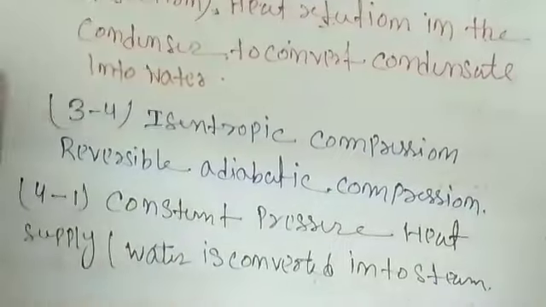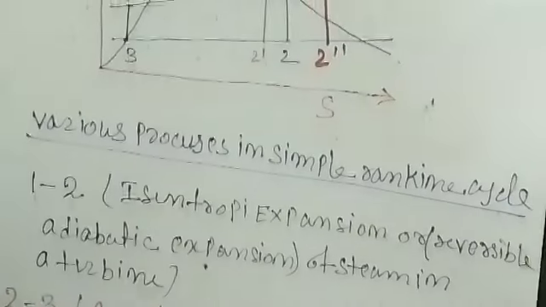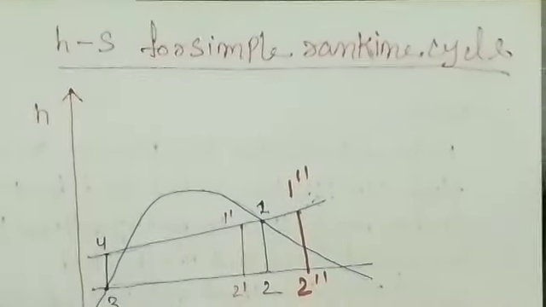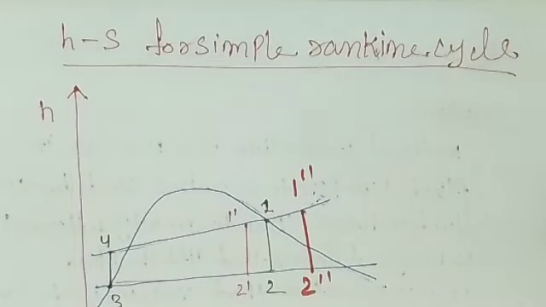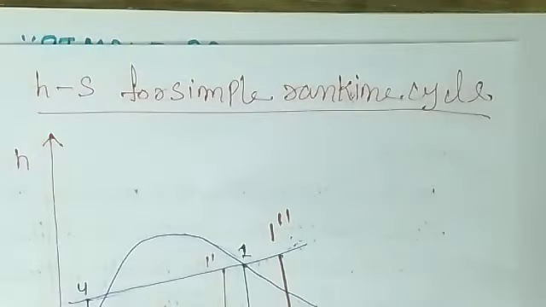Now we'll do the analysis of the Rankine cycle. Analysis of the Rankine cycle in the sense that we are going to discuss the performance, that is, how to get the thermal efficiency of a Rankine cycle, right? Thermal efficiency is nothing but output by input, that you know, okay? So when you calculate the thermal efficiency of a Rankine cycle, you have to calculate the output. Output is what? Net work, that is turbine work minus pump work, and input is the heat supplied, right? So you can write next the subheading, analysis of Rankine cycle, okay?